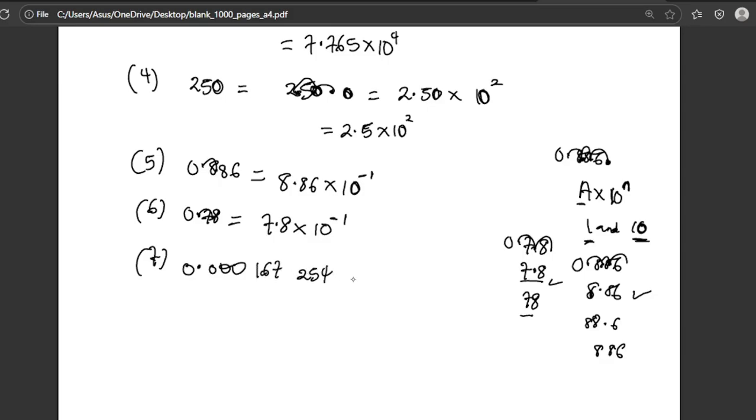Next, 0.000167254. This is equal to, also, 1, 2, 3, 4. If you take the decimal point beyond 1, all the numbers we have will be more than 10. You see, if we take it to 6, we have 16 point something. Take it forward, we have 167. Take it forward, we have 1000 and something. Take it forward, we have 15,000. But if we leave it after the 1, we have 1.6, which is what we want, between 1 and 10, right?